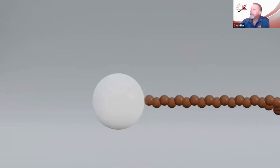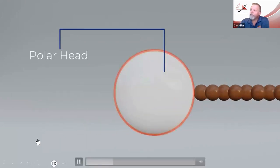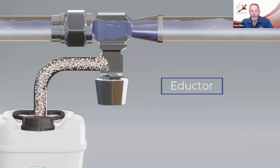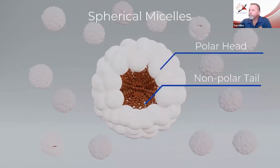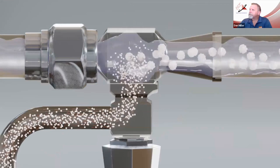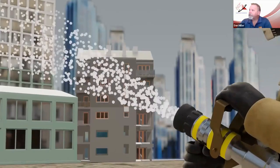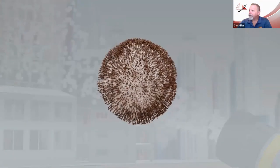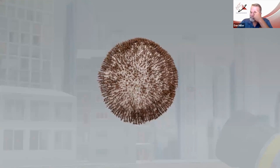First, we start with a simplified version of a single encapsulator agent molecule consisting of a hydrophilic polar head, which loves water, dissolves in water, and a hydrophobic nonpolar tail, which fears water and will do anything to get away from water. Once the EA molecules enter the water, they instantaneously and automatically orient with the nonpolar tails inward and the polar heads outward, forming millions of spherical micelles. Micelles travel towards and exit the nozzles, forming EA droplets. Micelles nearest to the surface of each droplet automatically break apart. The nonpolar tails orient outside the droplet, with polar heads on the surface, forming an EA skin on the surface of every droplet.